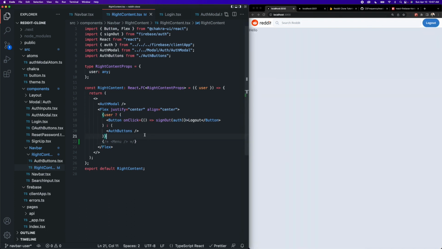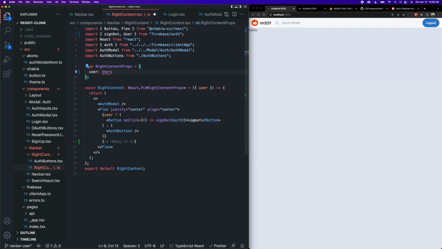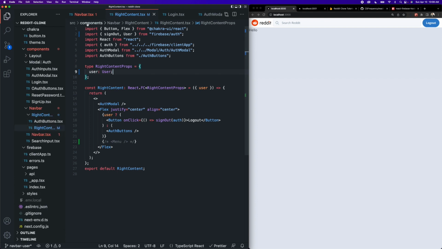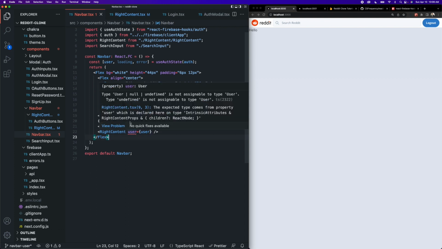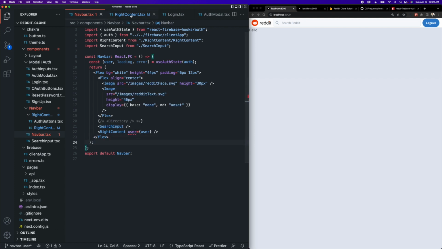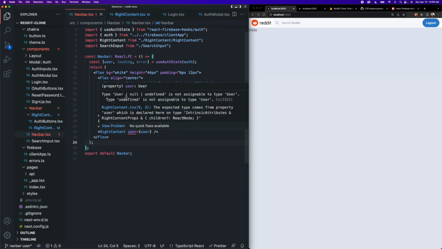It's pretty straightforward. We're going to just import a bunch of icons from React Icons. Also, one last thing, the type of this, I just want to change to User, which is the actual proper type, and we can import that from Firebase auth, and that way we will get autocomplete IntelliSense when we're trying to access our user. And you'll notice that we now have a compiler issue with TypeScript because it says that type User | null | undefined is not assignable to type User. So we indicated that we're passing a user in here, but it's saying that this could be undefined and it also could be null.